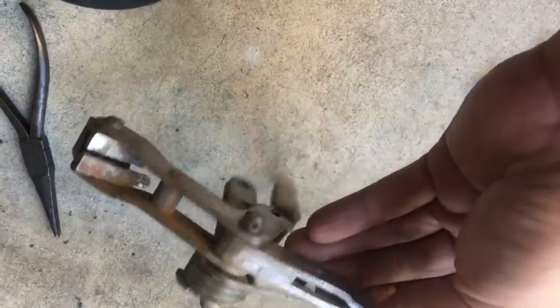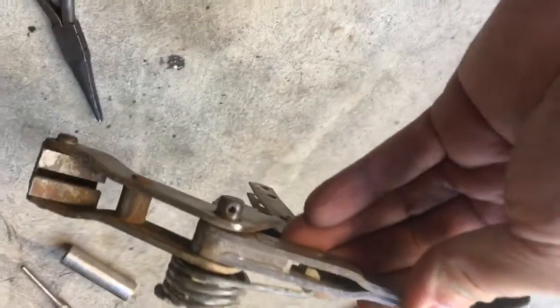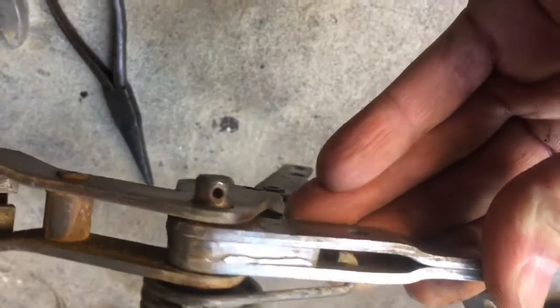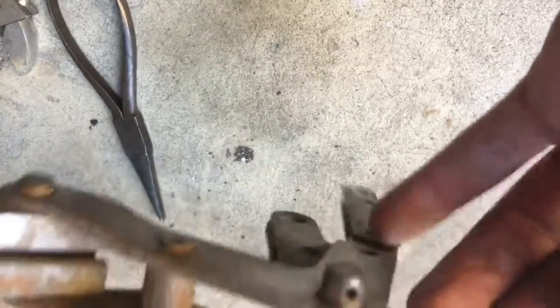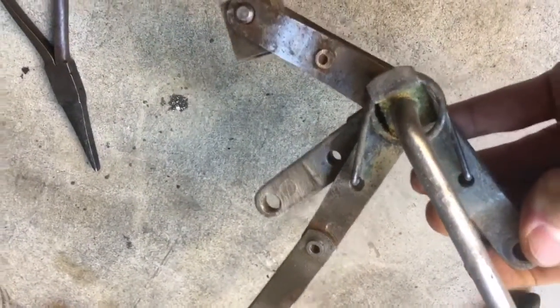So put this in. It's weird. This big piece here that I'm holding doesn't seem to move, and I'm not sure if it's supposed to or not. There's a pin in there with a washer. The washer's on the wire, so it seems like it should move, right? Because if they found a way to weld that into place on the shaft, then there'd be no point in putting the washer and cotter pin underneath it, because it basically acts as a bearing for this V here that rotates. So we'll see. We'll soak it and see what happens.